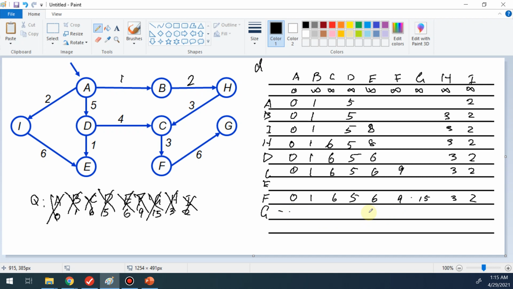And the second part, the sequence of the nodes removed from the priority queue. How do you get that? They are here. Going from A all the way to G, this is the sequence in which the nodes are removed from the priority queue. So that's it for this video, and I will see you in the next one.